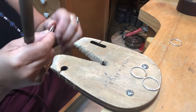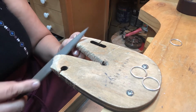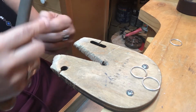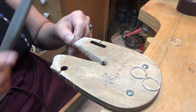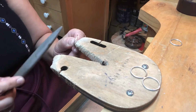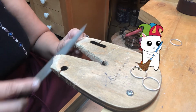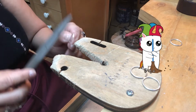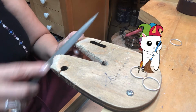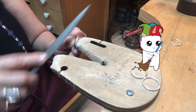Here the same thing, the motion, like I repeatedly say. This is the motion on that blob. You don't need to do this all around the ring. It's just right here, and try to keep the same thickness. Like I said, you're only cleaning. You're not really trying to file anything from the original ring. It's just that little amount of blob there.